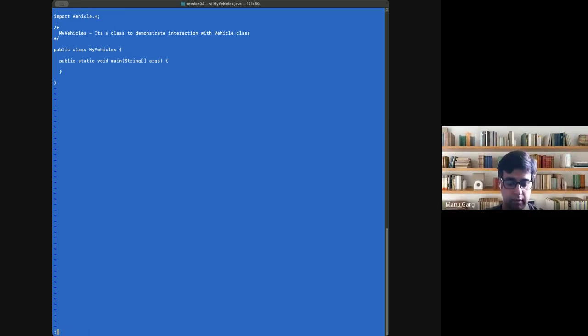I hope everybody is with me. I need to try something here. Give me a second. So I think by default we have to include it, but in this case, because Vehicle is in the same directory, we do not need to import it. This is just to let you know that we should be importing classes whenever we want to use them. But if they are part of the same directory, actually same package in Java terms, then we don't need to import them. So without importing, we can actually start using it.